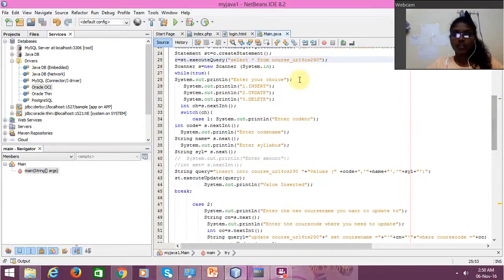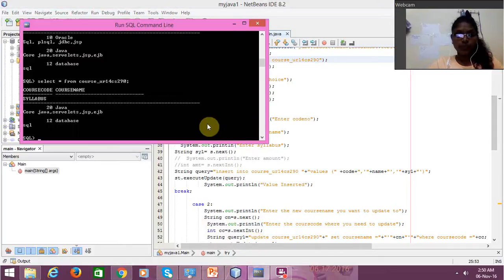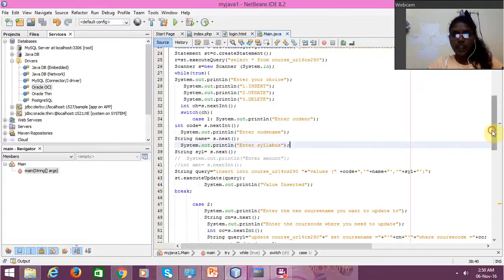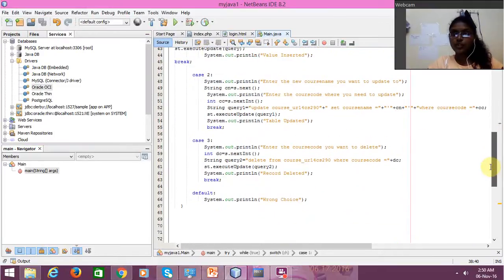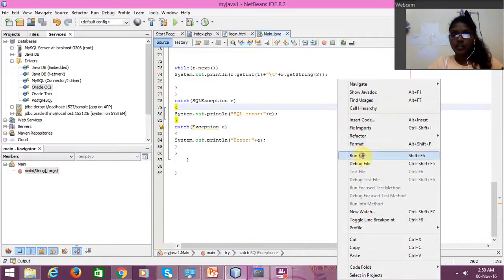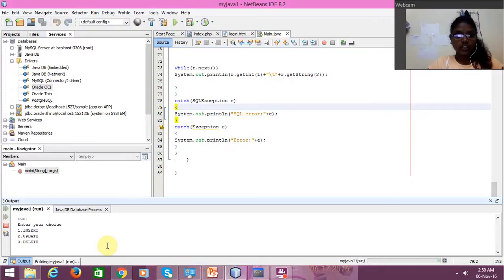I have a table called courses underscore. If I show you my table, it has two entries, with course codes 20 and 12. We have three functionalities, that is to insert a value, to update a value, and to delete a value. Now when I run the file, it asks for three choices.